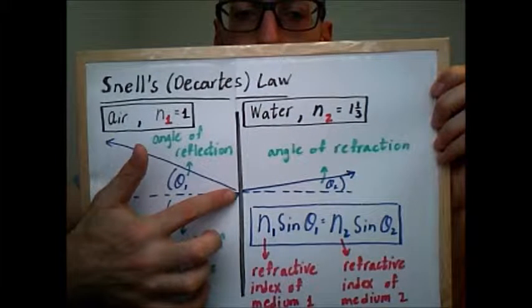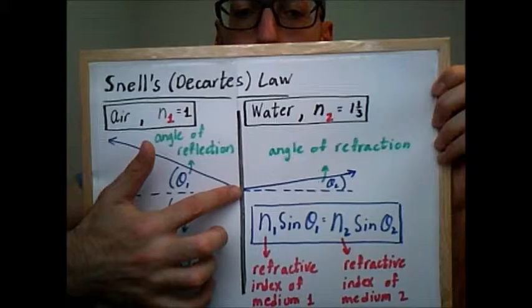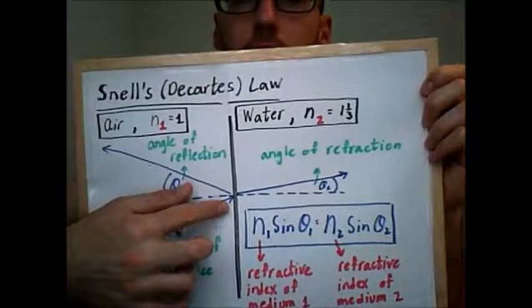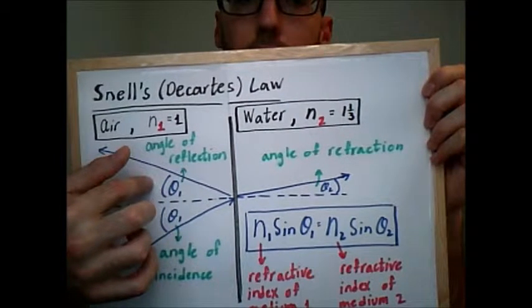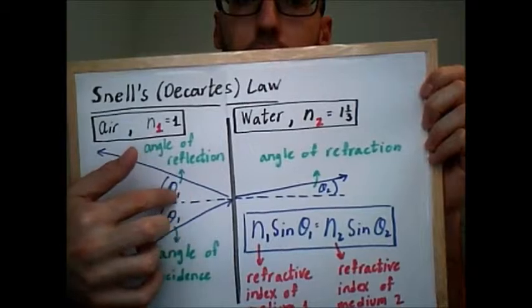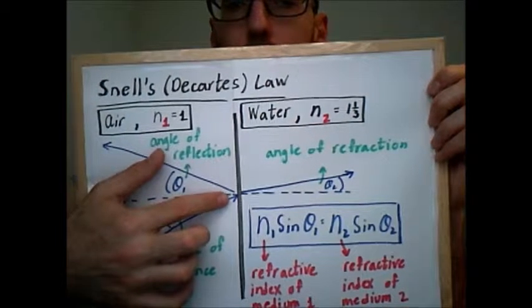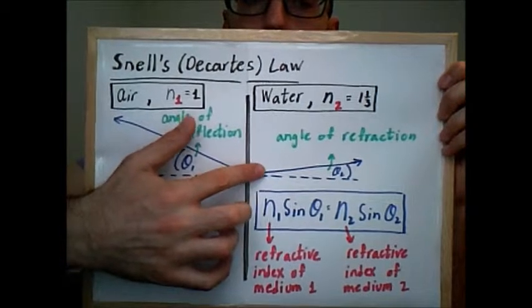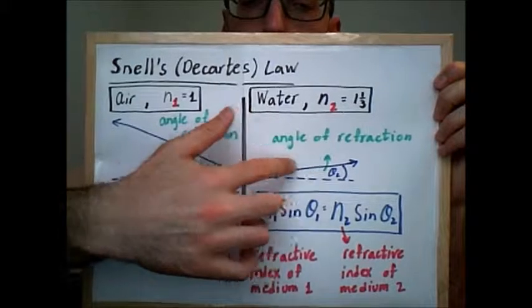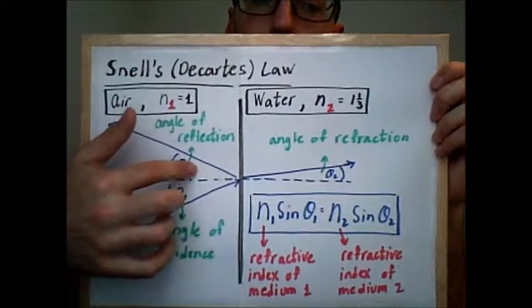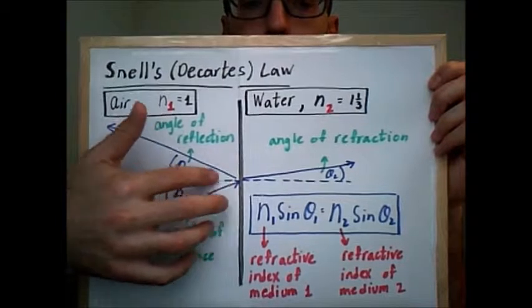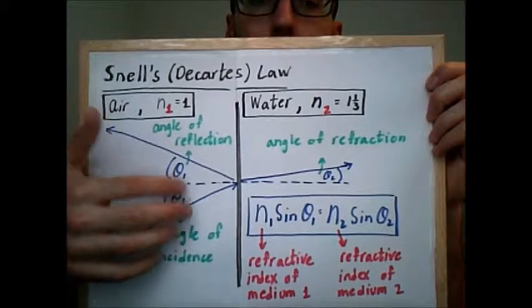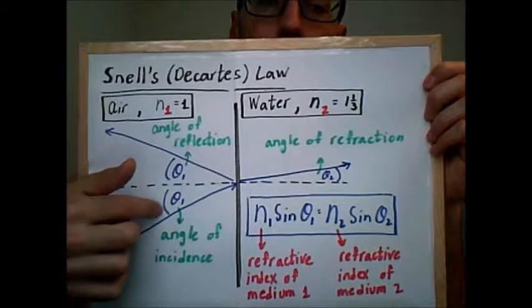Let's get back to the ray of light and its dilemma here. Here, it's faced with a dilemma. A single photon here has to decide whether it goes into the wild, into the unknown, into the new medium, or if it goes back just in the same angle that he came from and reflected. So this is a point of a dilemma in any photon's life. We have the brave photons that decide to proceed to the unknown new medium, and we have the other photons that are fond of what they know, so they choose to go back in the same angle in which they came.